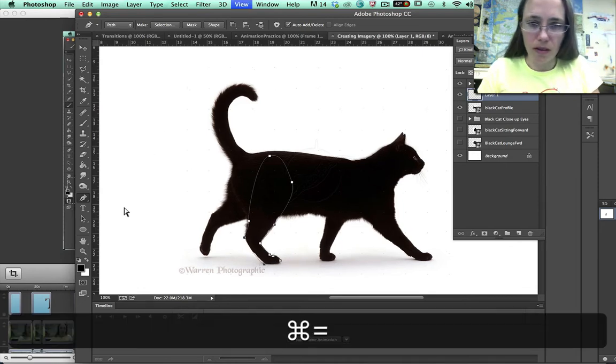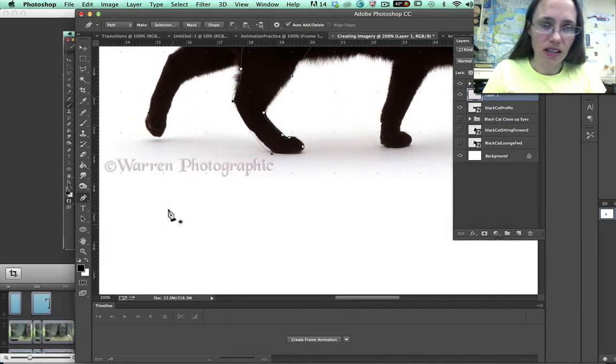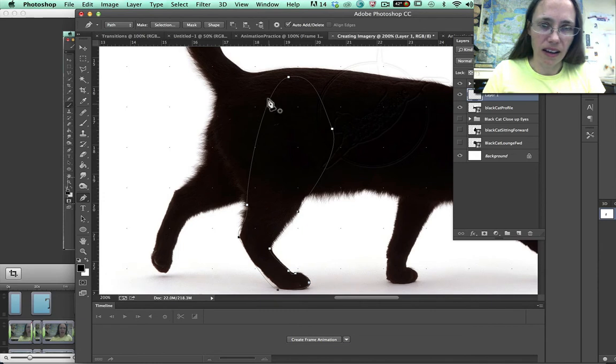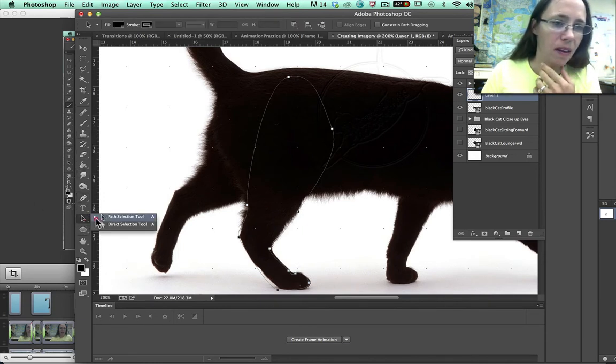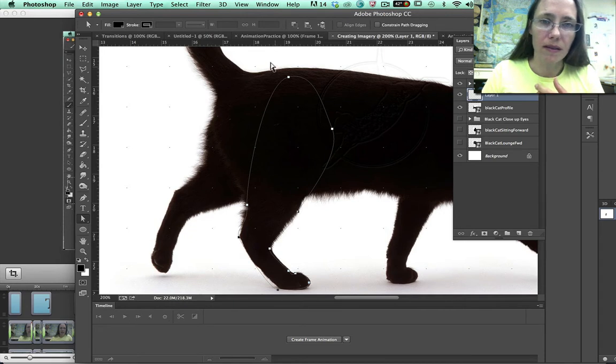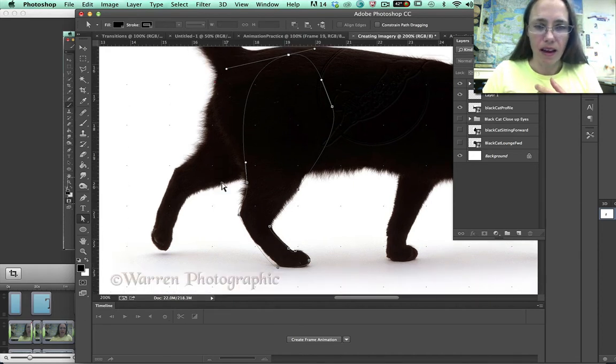Okay, if I want to adjust this at all, I can. Like I kind of want to make the back over here a little bit bigger. Like that. And since it's going to be a cartoon anyway, these don't have to be exact for me, but you can move them as desired.